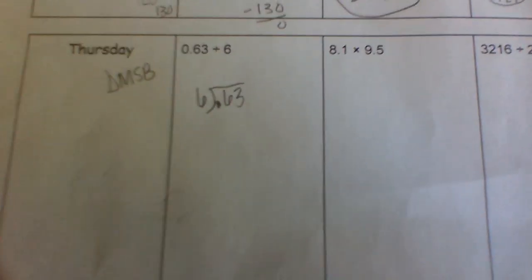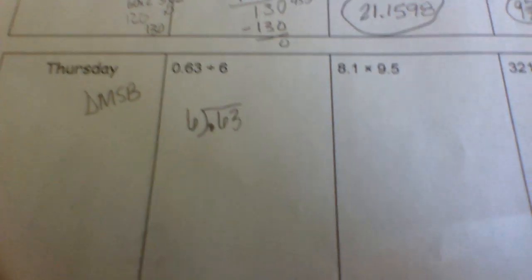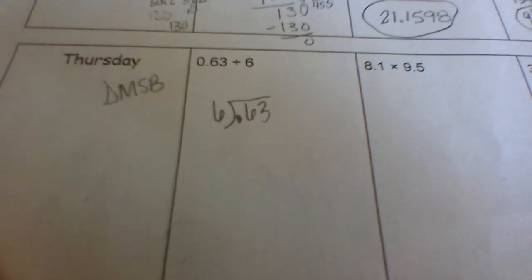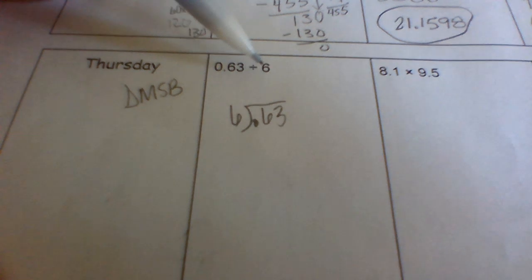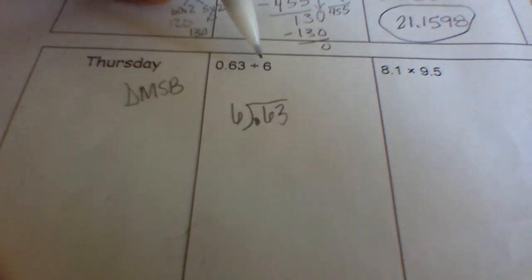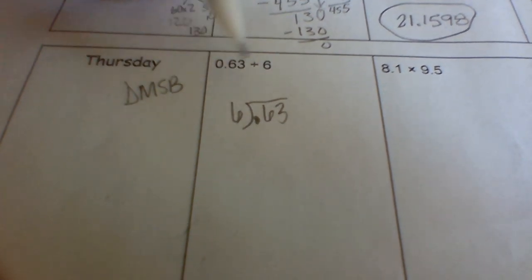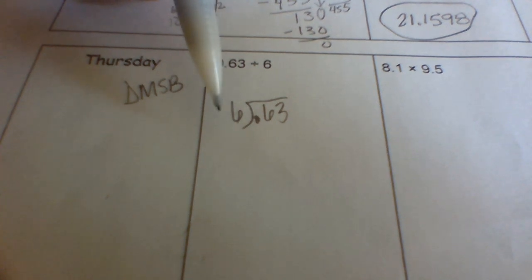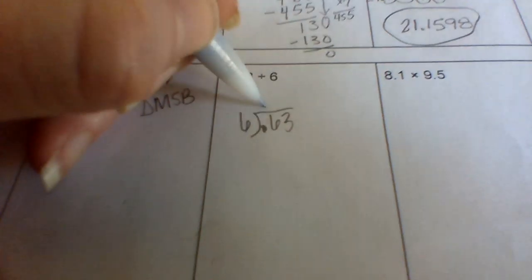So our first one is talking about using 63 hundredths divided by 6. So I rewrote my problem with this first part right under the bar, and then this is what's outside. Remember, this is where we're going to look to see if I have to move any decimals. Because there's nothing here, I'm just going to bring this decimal up.